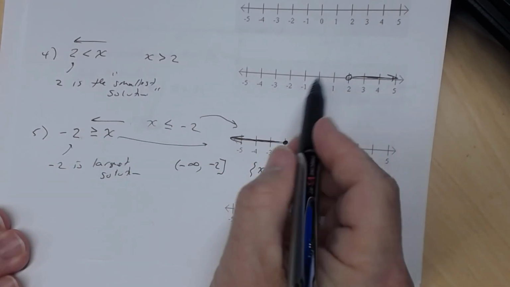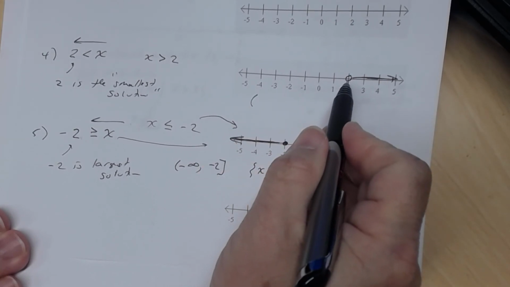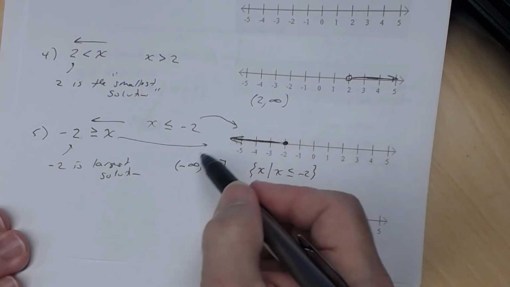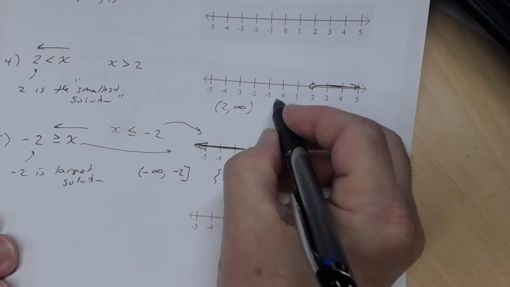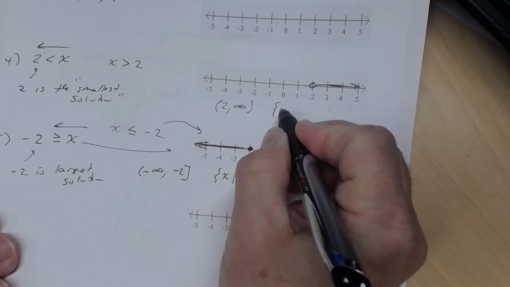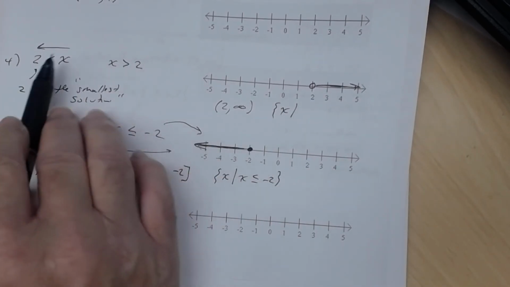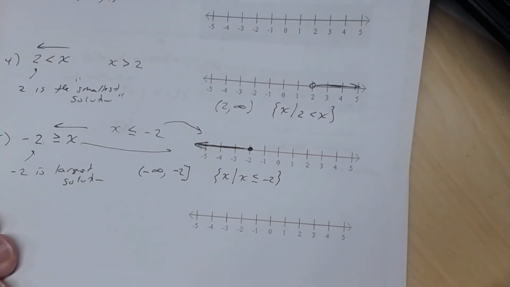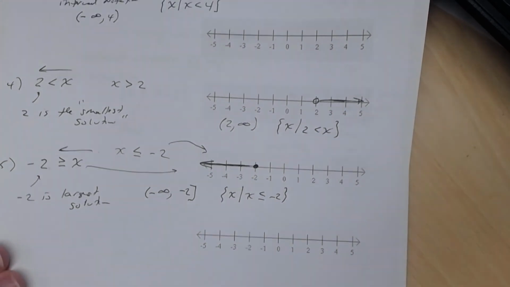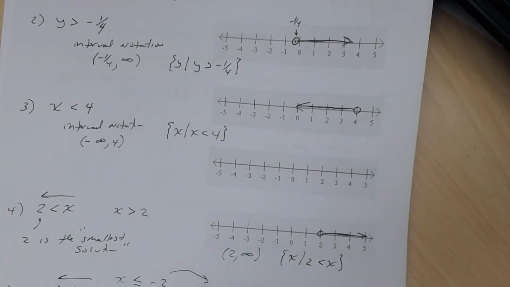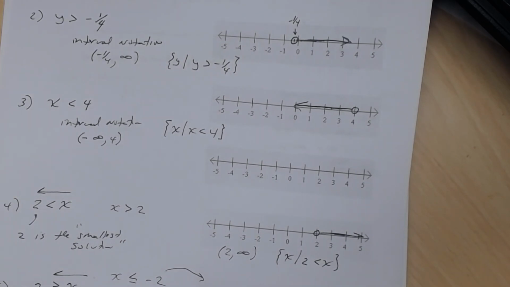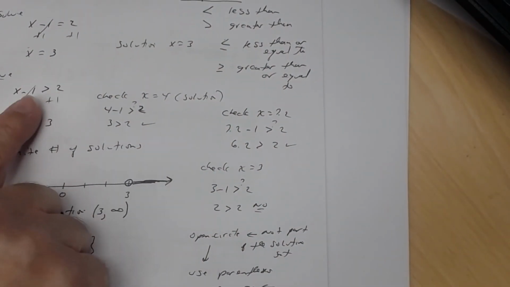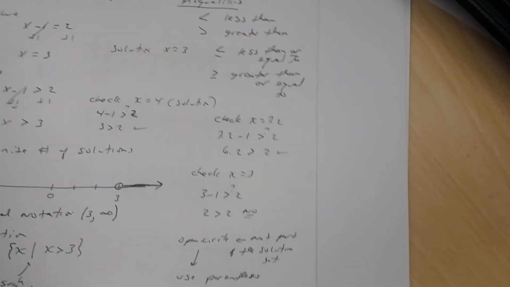Over here, you're going to say parentheses because of the open circle, 2 comma all the way to infinity. Remember, infinity and negative infinity always use parentheses. So there's your interval notation. In set notation, you're going to say the set of x's such that, and again, it does not matter which one you use, 2 is less than x or x is greater than 2, does not matter. Okay? All right, so that's going to take care of this basic notation. And in the next lesson, we're going to start solving inequalities just like we did with this one, except it's going to be a little more complicated.